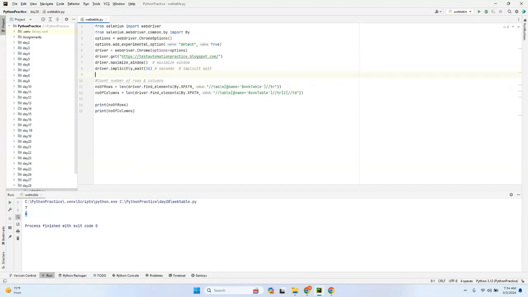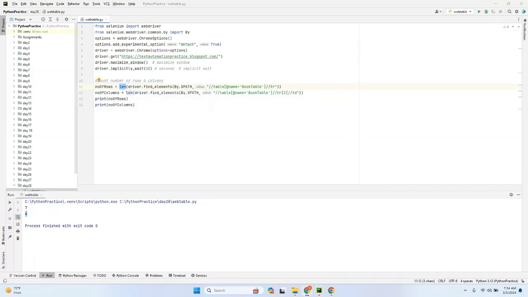Very important. How can you count? Just by specifying the xpath. That's what you need to do. And instead of find element, you need to use find elements. The find elements method will return a list object, and you can apply the length function on that list to count the number of elements present in it.